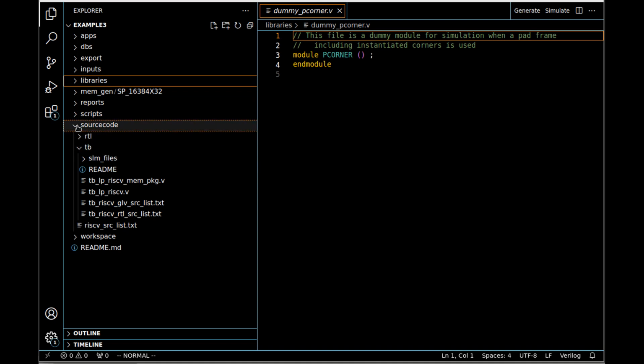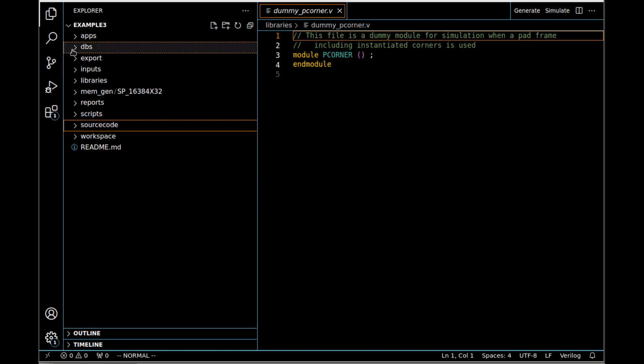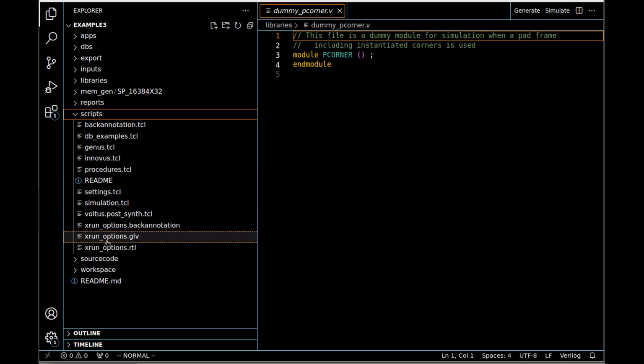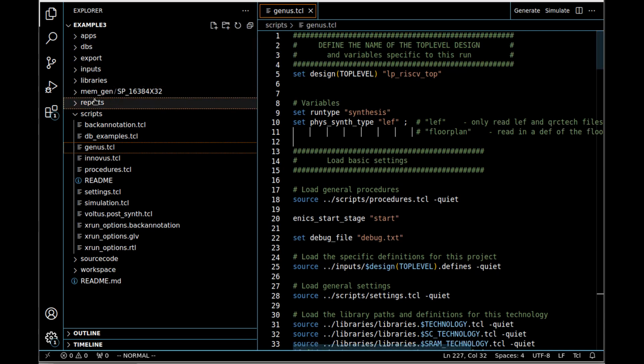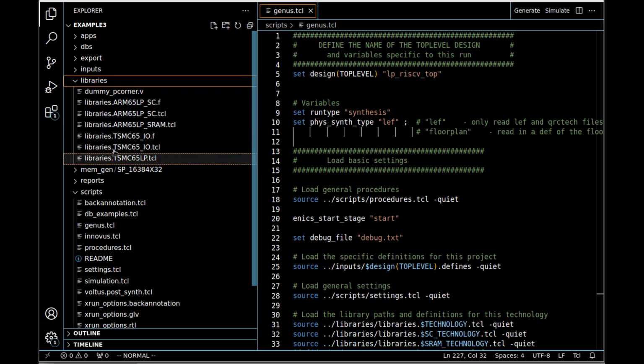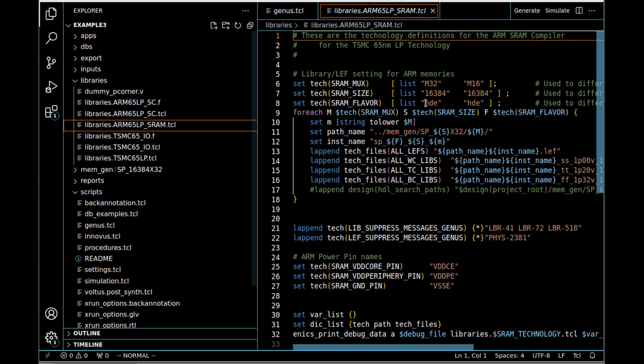Okay, so this is what we have here, and of course we're going to use our scripts file to load our Genus Tcl script. That is what we're going to be running over here. And we have our libraries, which are all the files we need for our PDK and our standard cells. We also have the SRAMs, so we had to actually define the SRAMs in here.